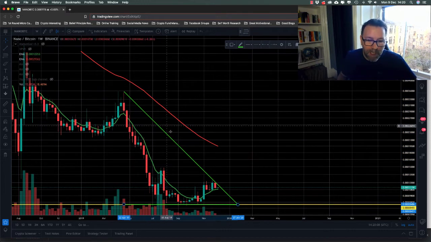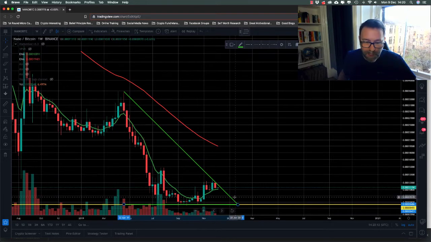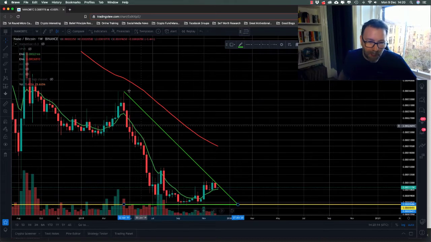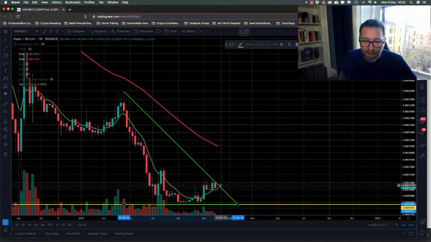So this is on a weekly, and it has been descending for quite a while now, from 35,000 all the way down to 11,000. So we've got a triangle here, it's coming down. We've got the two touch points here, we've got a baseline here, as well as strong support. If it breaks out of here, that's when to buy Nano. It looks as if it is going to try and break out from here.